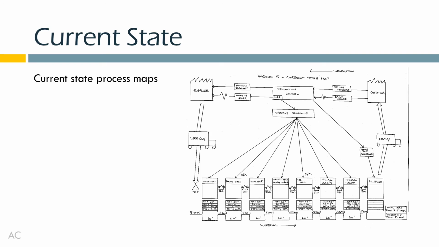So this is the current state process map. I encourage every one of you to try to draw a current process state of your department and see where the process flows, where the problems are, and feel and understand the whole process of how an emergency department or inpatient ward in a hospital works.